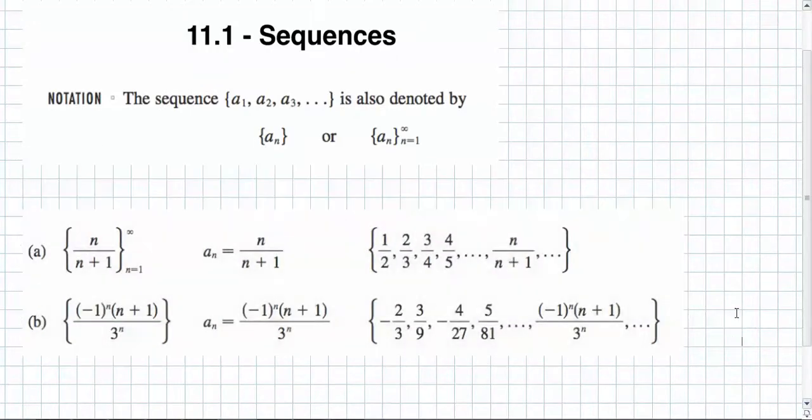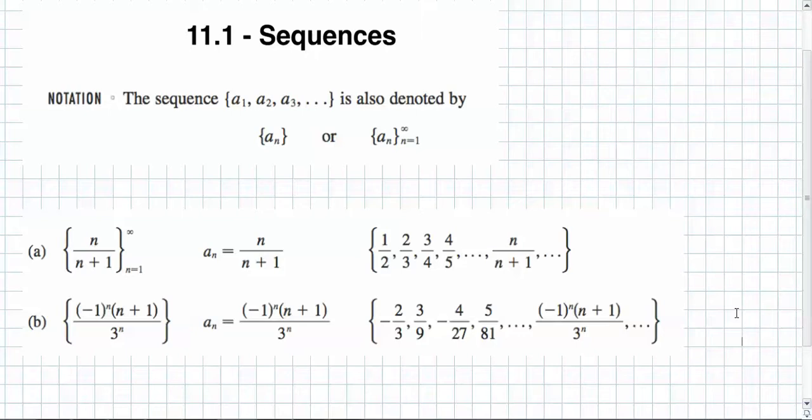These are three ways of saying the exact same thing. So this is the set of all numbers starting with n equals 1 going towards infinity, where each term is defined as n over n plus 1. Another way to say it is a sub n is equal to this, or you could just list it out. This is the nth term, and why do we have the dot, dot, dot afterwards? Because we're specifically looking for an infinite sequence here.